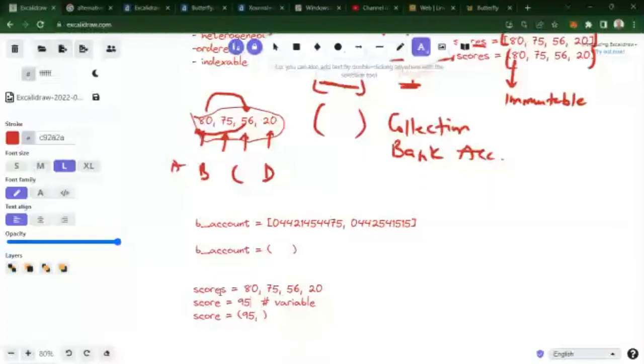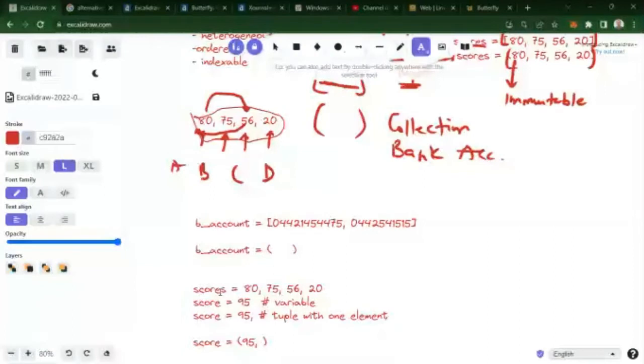So this particular score up here, I could change that to a tuple just by doing score is equal to 95 comma. So this becomes a tuple with one element. That's basically what it is.